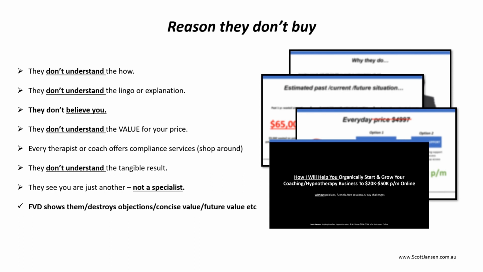But our future value deck shows all of this in one 15 to 20 minute presentation. The future value deck shows them what you do, how you do it, how you're differentiated. It destroys all of their objections. It has concise value to their situation, past, current, and future. And also the future value deck shows the long-term benefit, the long-term future, and justifies and compares your price to everybody else, even when you're 50 to 100 times more expensive than everybody, why they should go with you. And that's the reason you're going to get the yes, because you've educated your client on exactly what you do.